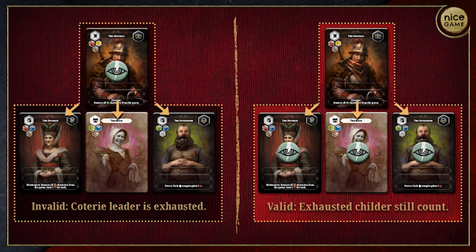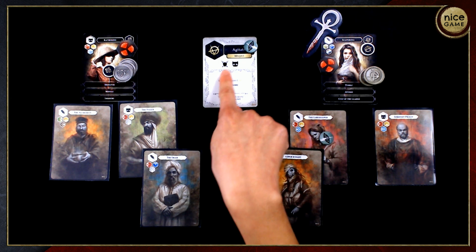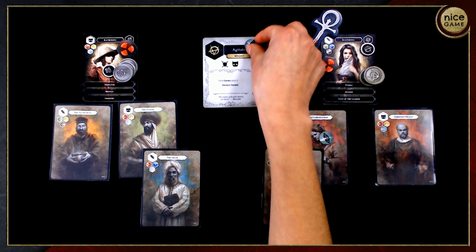Exhausting means that this vampire cannot be the coterie leader again, but they can still be members of another coterie. And if they are unexhausted by another effect, they can even act again. And one more thing. If you are missing a symbol or two for a scheme, you might still be able to play it using your boons.